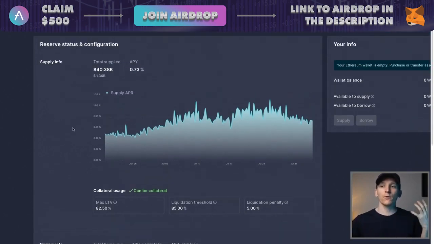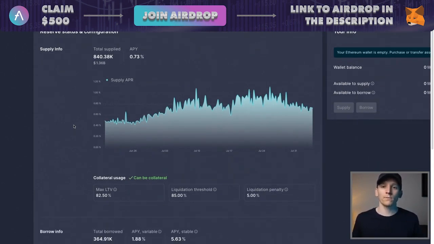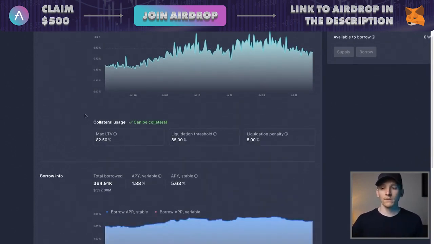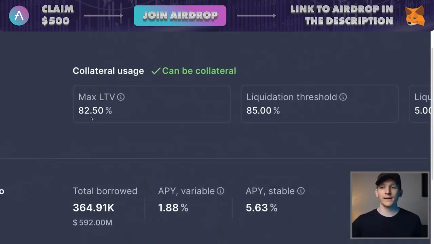Now, if you borrow more money than you actually have assets, how can a decentralized protocol manage that? For example, if you just don't pay stuff back and it doesn't have any of your assets and it doesn't know who you are. Well, that's impossible, and that's going to create a system where everyone loses money because everyone's going to borrow loads of money and not pay it back. So Aave fixed this by using something called over-collateralization.